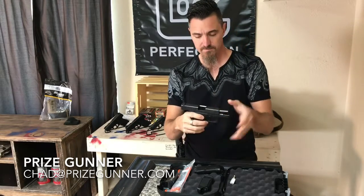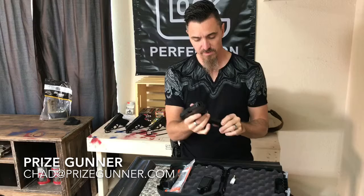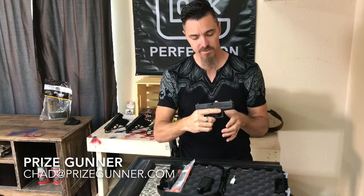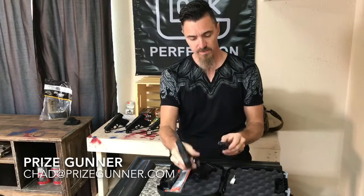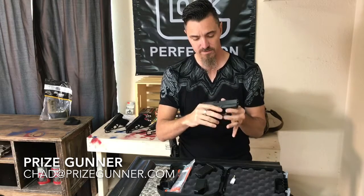Very small. No finger grooves, a little bit of texture on the grip there. Comes with a 6-round magazine with a little pinky extension on there, as well as a secondary magazine flush. Also comes with a little speed loader, your cleaning kit.